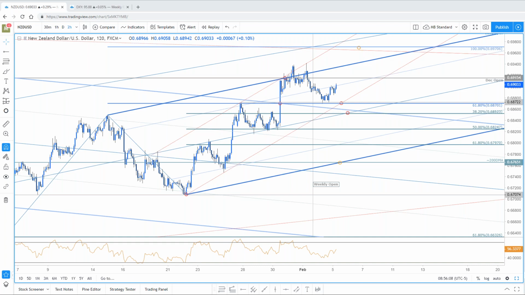I guess this is tomorrow night, but Wednesday night you do get the Kiwi employment rate. So it's going to be at 4.1%. We're expecting a 0.2% uptick in the unemployment rate for New Zealand. So the change is supposed to show a gain of just 2.6. It's a previous short of 2.8 is what we got previously. So in general, it's supposed to be a weaker print than the previous quarter. Remember, these are quarterly numbers here for New Zealand. So this is the fourth quarter read unemployment. That's Wednesday night, tomorrow night.